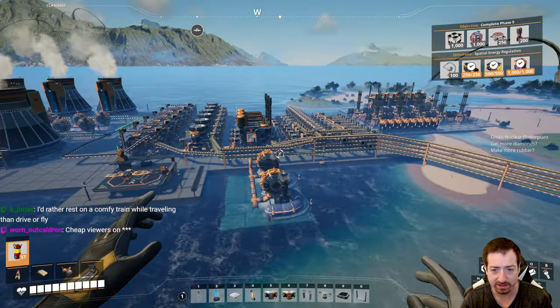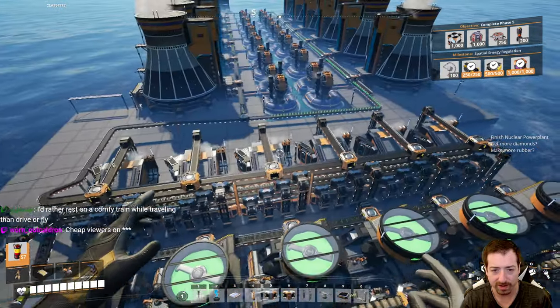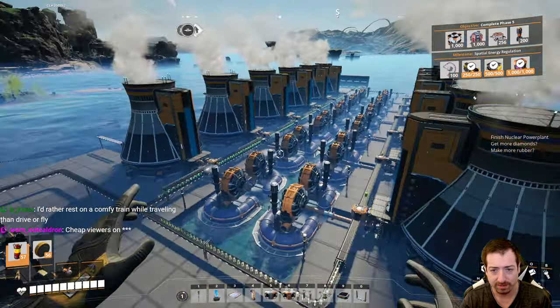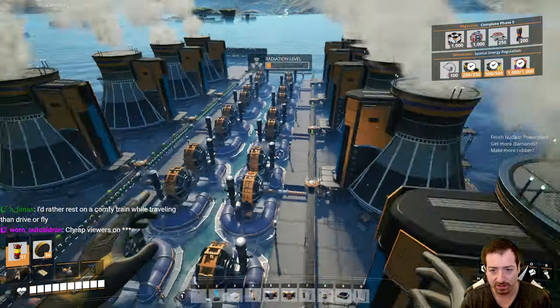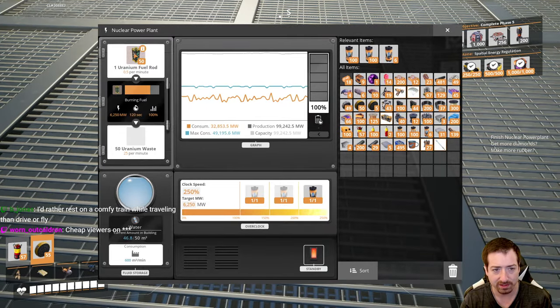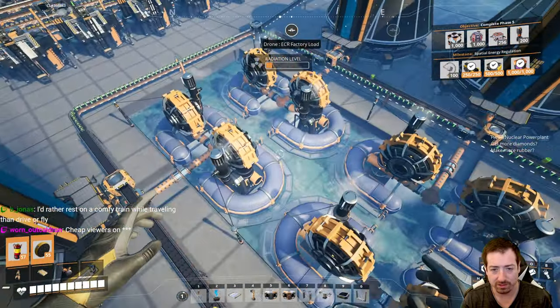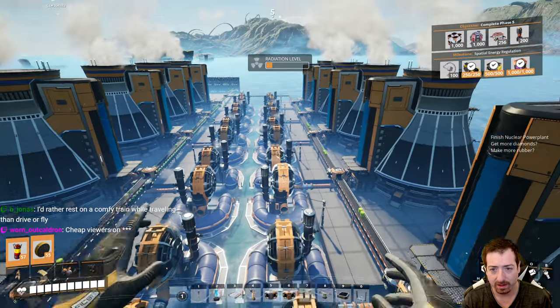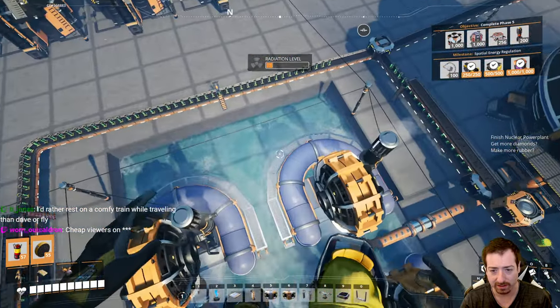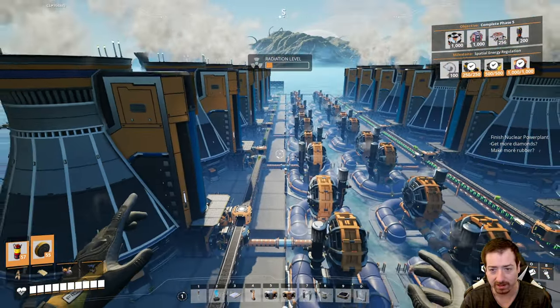So yeah, here is the final nuclear plant. And we already showed the electromagnetic control rod factory that brings in the control rods, but here's the finished product of 12 fully overclocked nuclear plants with uranium fuel rods. We've got the water extractors nicely set up. I really like the way this turned out. I think it looks pretty good, and you know, 75 gigawatts is no joke.